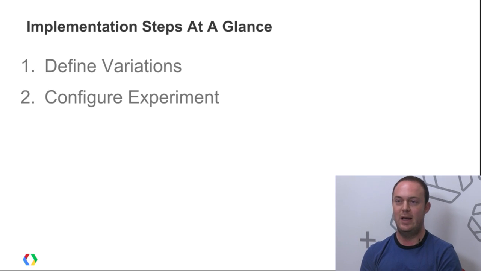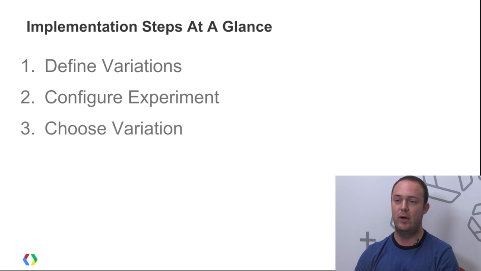So step 1 is outside of Google Analytics, something that you have to do on your own using whatever system that you have, whether it's a content management system or maybe you're just coding it yourself. Number 2 is where you actually go to Google Analytics and configure it. That means setting up the URLs or variation names that you're going to use, the traffic coverage, things like this. And this is all configured within Google Analytics. And then once that's set up, you actually run the experiment.